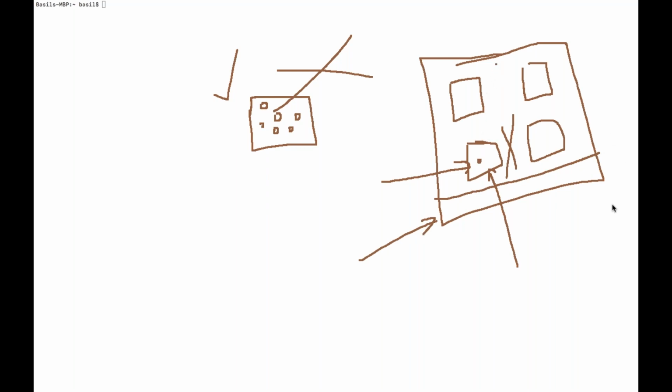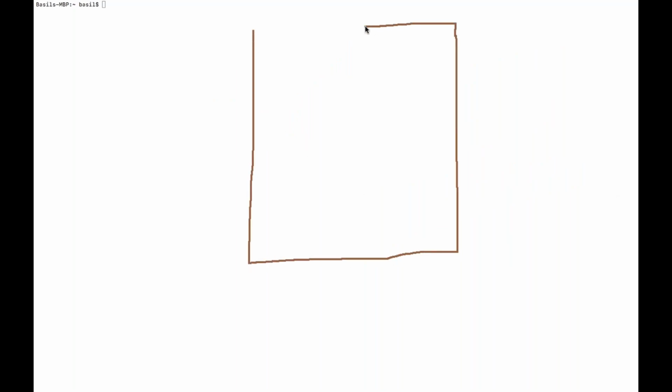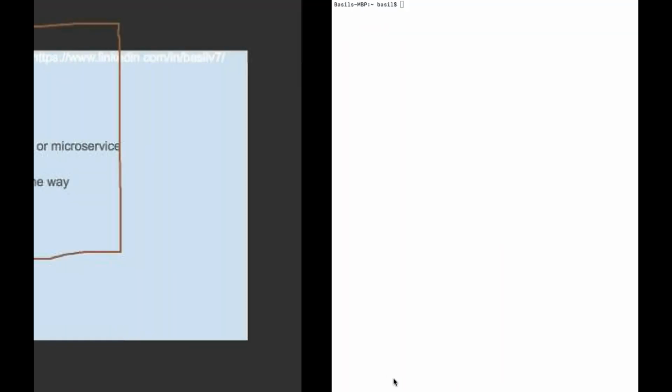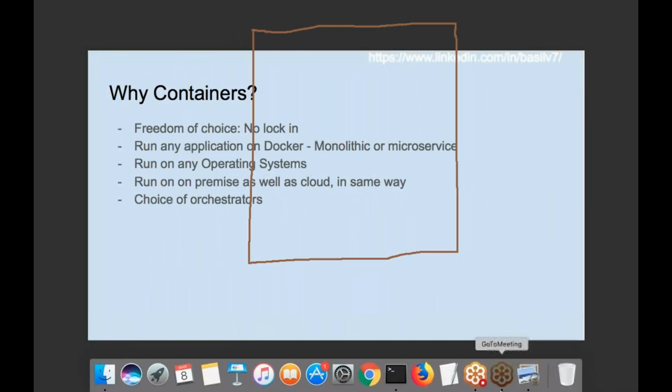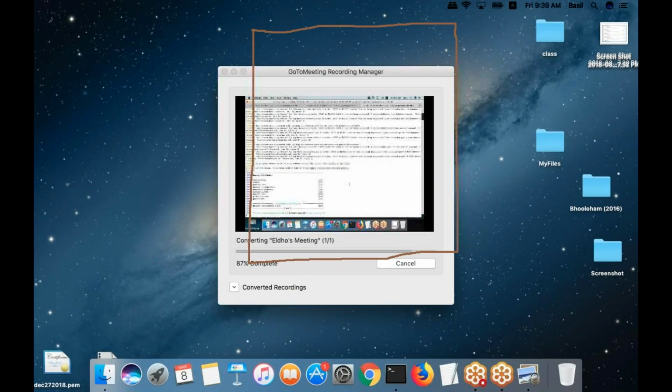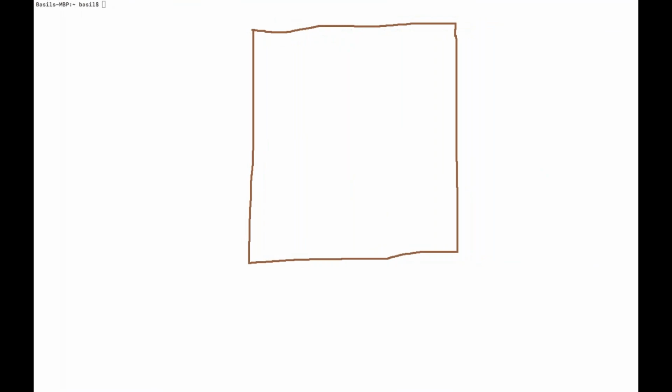So think about this. You have a Linux operating system, and in this operating system you have installed Docker.